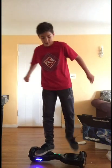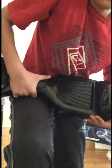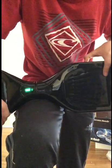So, I kind of just wanted to turn it on right away. I'm gonna show you guys. So, when you turn it on, there's the battery life, and that turns on when you're balanced. See, I'm not balanced because I have one hand on. And then that is the power button. That is the charging port. Then these are just the pressure plates. And I got HoverTech.